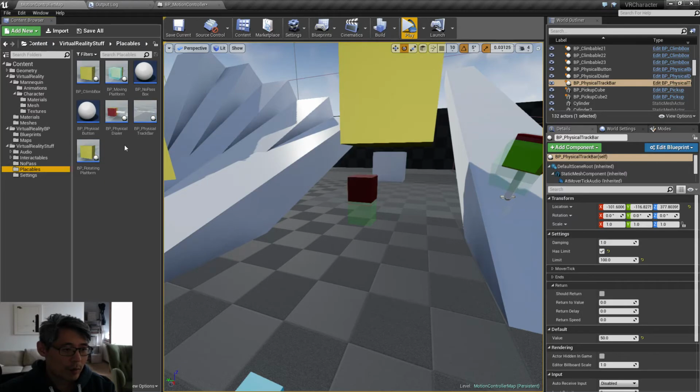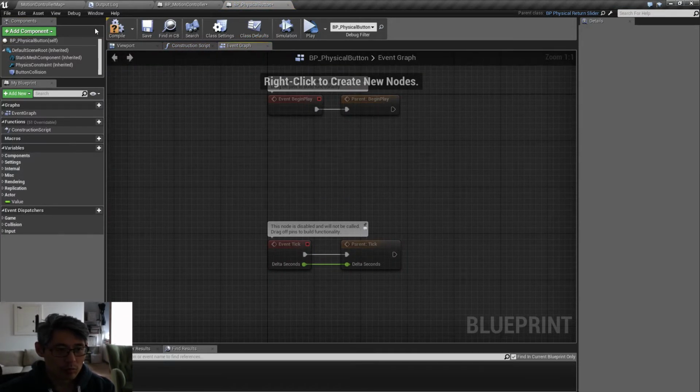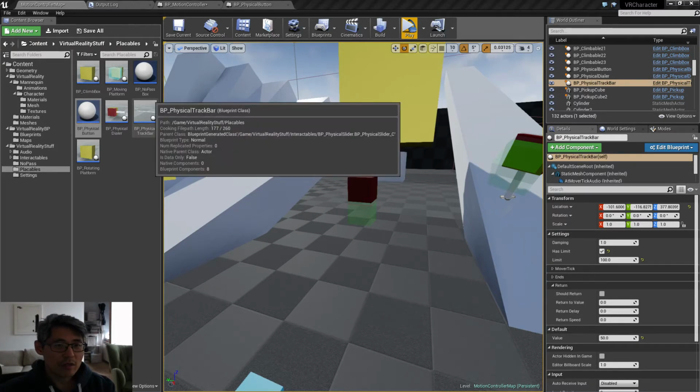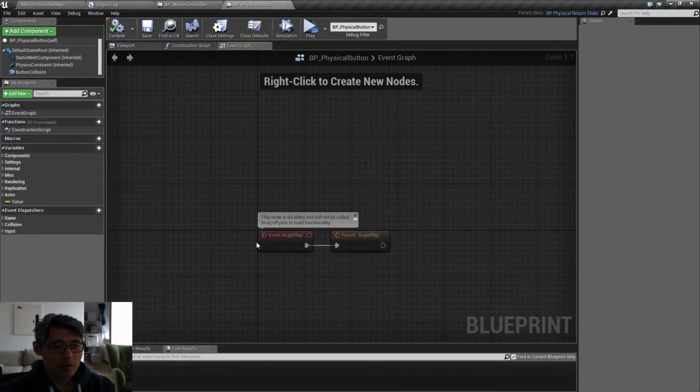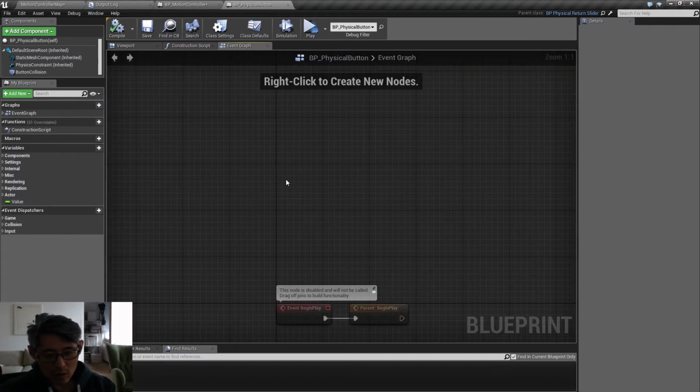So if we go back to our placeables, where we have the button, the physical button, we can start to implement an actual button, because that is basically what I wanted to do. So one thing to begin with. You don't want to be able to grab the button. So the easiest way to avoid this button being grabbed is to just override the pickup and drop events, because it's a mover. All this is based off a mover which is grabbable or pick upable.